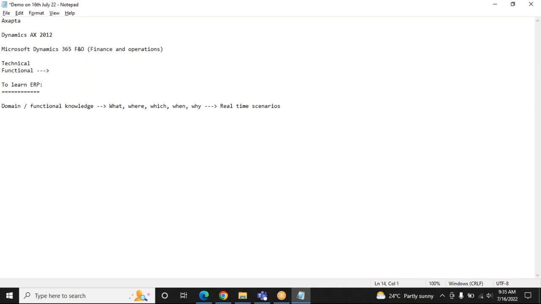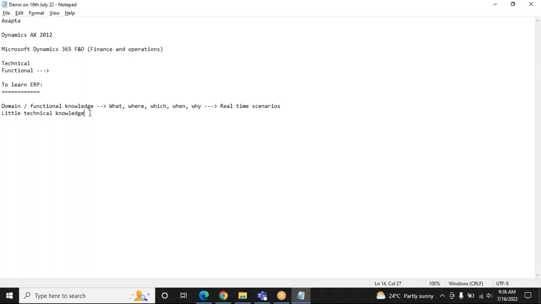Next, you need to have a little technical knowledge. Here, little technical knowledge means you are not going to write code. As I told you, I'm not a technical consultant at all, but we need to have a little bit of knowledge. What do I mean by this? Suppose your mobile is not working. Immediately what will you do? You will restart your mobile, clear your cache data, and if there are any latest updates, you will update. Any unnecessary, recently installed applications, you will uninstall. You will try your level best. If it is still not working, then only you will go to a technical person.